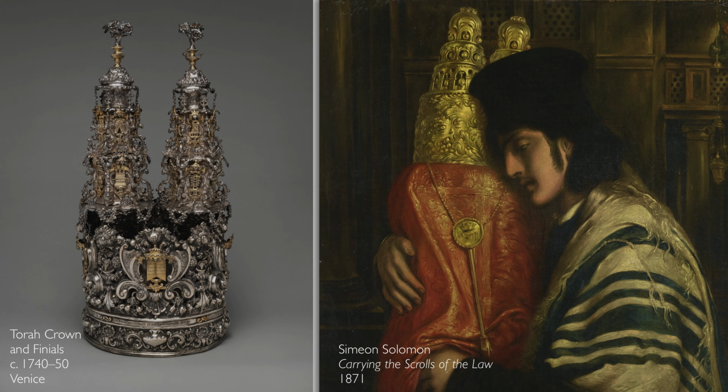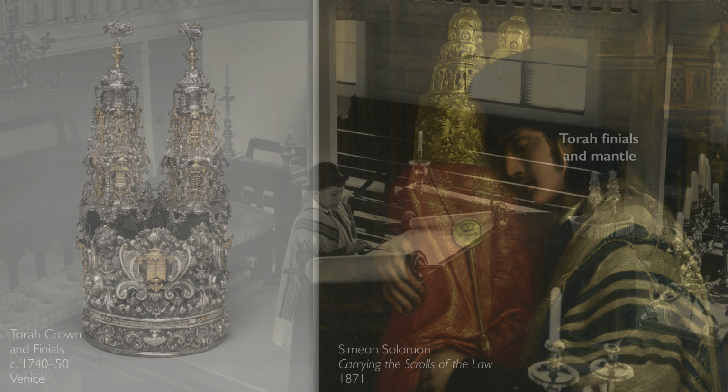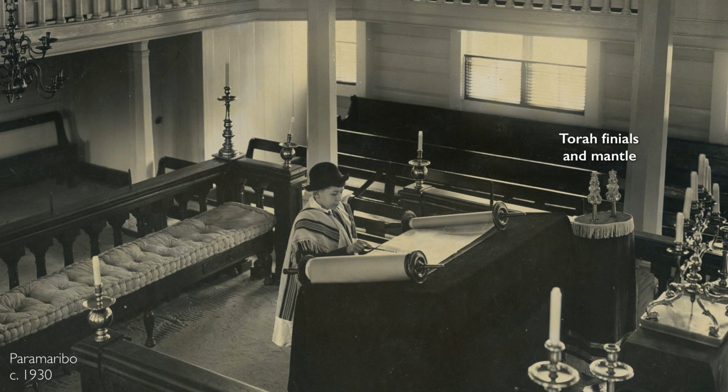And so we have this idea of beautifying the Torah, which is the central text of Judaism. There is nothing more sacred in the synagogue than the Torah itself. So it's treated in a way like a king, and it's dressed like a king. The Torah is taken out regularly to be read from during the service, but of course it would be undressed before it was placed down for reading.